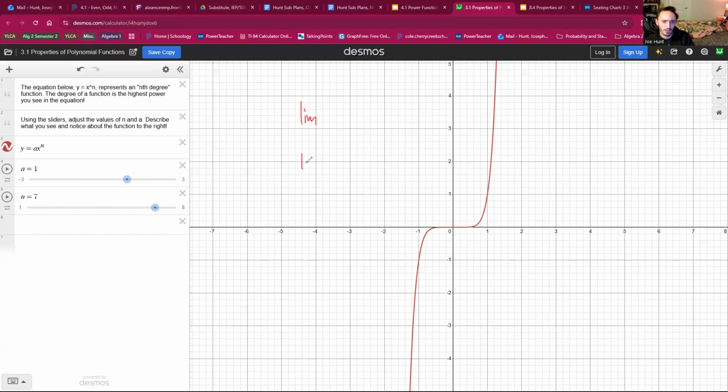Now, if I'm expressing the end behavior for these functions, I've got to be careful and tell the reader which way I'm going. So either x is going towards negative infinity, I'm going way to the left, or x is going towards positive infinity, I'm going way to the right. But I've got to tell the reader that. I've got to be really specific here, right? If I call this function f of x, I can say the limit of f of x as x goes to negative infinity or to positive infinity is what the y values are trending towards.